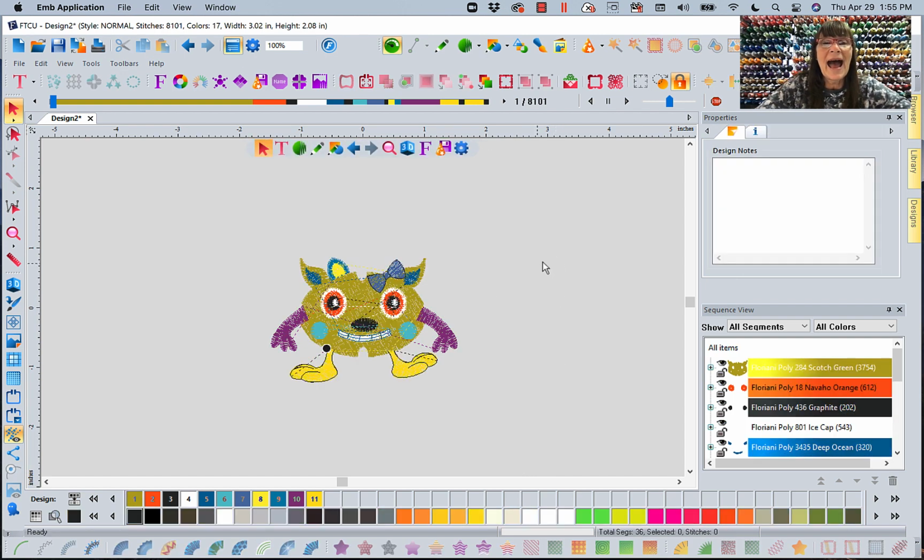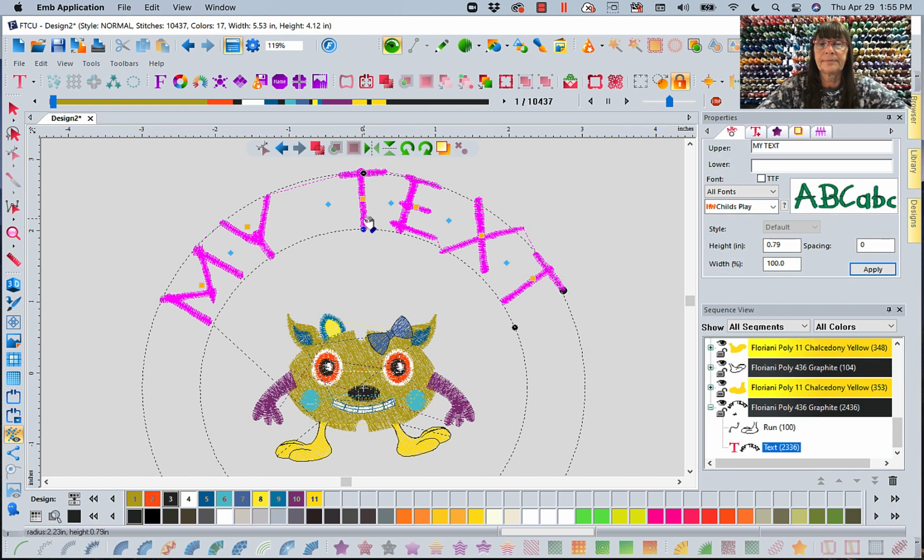Now I want to add circle lettering. So I'm going to come to the T for text. I'm going to grab my circle lettering. Now the A is stuck to my cursor. I'm just going to left mouse click on screen. Now that I've got that, I'm going to go up here and you can see here is my properties for circle text. So what I'm going to do is in the top, I'm going to put in pretty, and in the lower, I'm going to put kitty. So there's my pretty kitty.